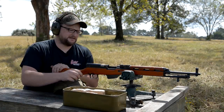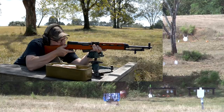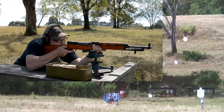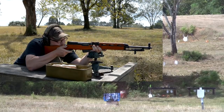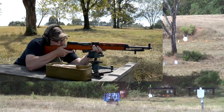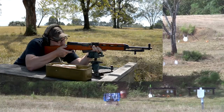All right guys, Albanian SKS, let's go. A couple of rounds and we'll do a little bit of talking here. Elevation looked good, looked like you were just a little bit left. That was off at 10 o'clock. Favoring on the right side — good elevation, right off the right side at one o'clock.